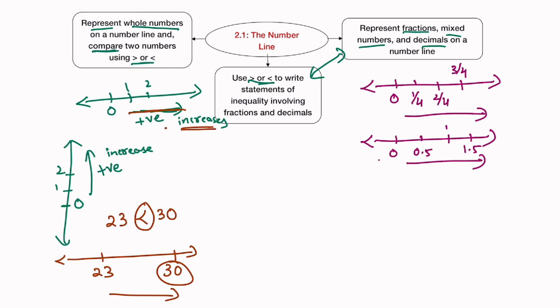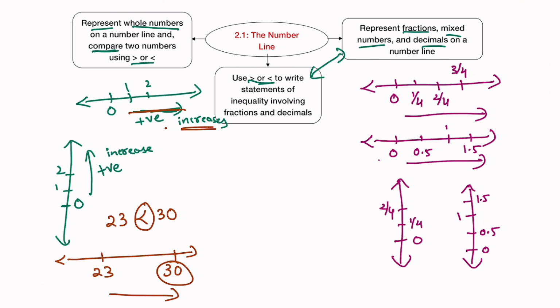And the vertical number line is the same thing. Let me make it here. For fractions, we write 0 here. 1/4 will be here. 2/4 will be there, right? And so on and so forth. I'm sure you've understood this. 0, 0.5, 1, 1.5, and likewise. So positives are the same, whether it's whole numbers, fractions, mixed numbers or decimals. On the horizontal line they are always after 0 on the right hand side, and on the vertical always above 0.